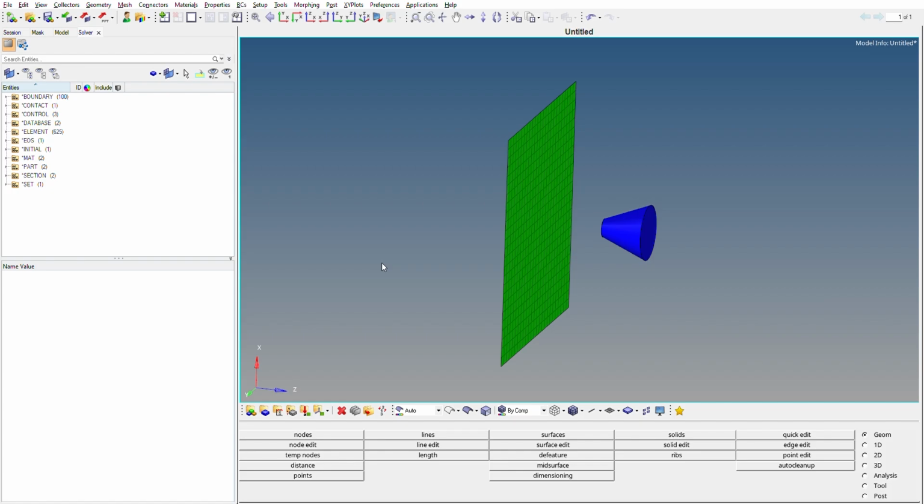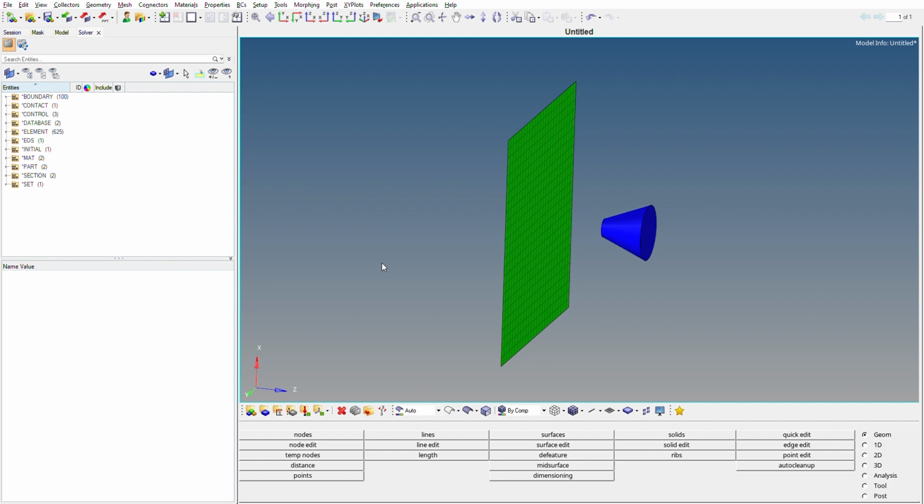Okay, so today's tutorial will be related to dynamic analysis. I've already done a tutorial on dynamic analysis, but this tutorial will be a bit different. We'll use the LS-DYNA solver in this. In the previous one, we had used the Radioss solver. If you have not seen that video, you can go and check it out on my channel.